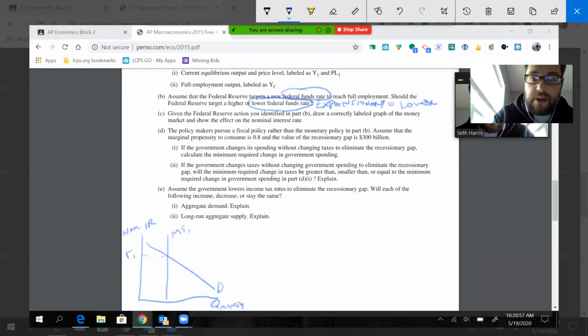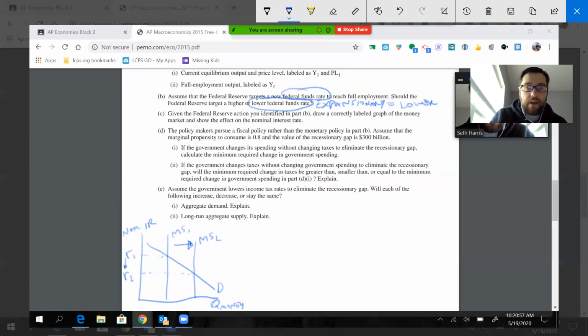And what we just talked about in part B, lowering the federal funds rate, right? So what would you have to do on this graph to show a decrease in the interest rate? Well, you need to shift the money supply curve. Let's call it money supply curve 2 and draw an arrow. So that's shifting out, and then the new equilibrium interest rate is down here, right? So we've shown the decrease in interest rates on the money market graph right there. All right, so let's move on to part D.